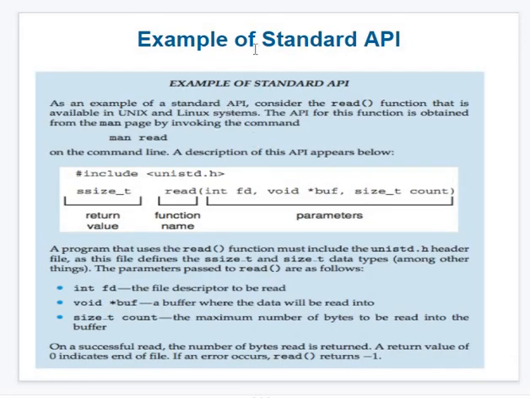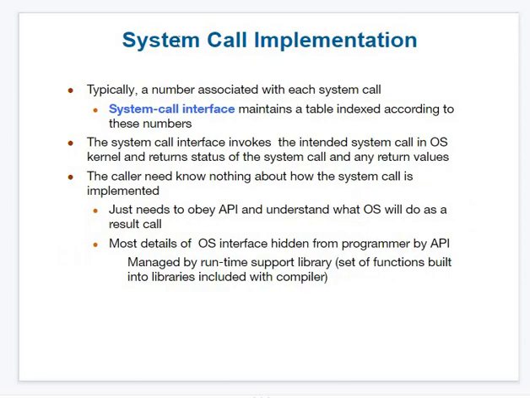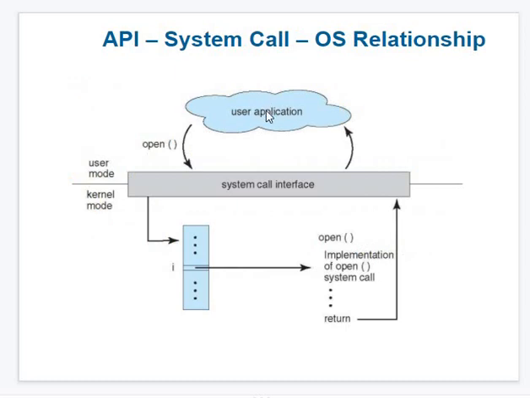Then we have seen standard API execution, the application program interface: how it executes, what parameters it will collect for its execution, and what its output will be, whether a success or a failure of the API. Everything depends upon the type of parameters we are passing and the correctness of the parameters. Then comes system call implementation. We have seen through this diagram how a system call is successfully implemented.